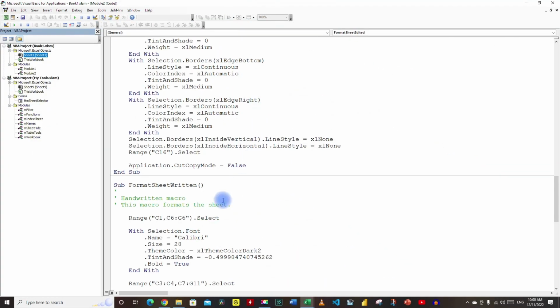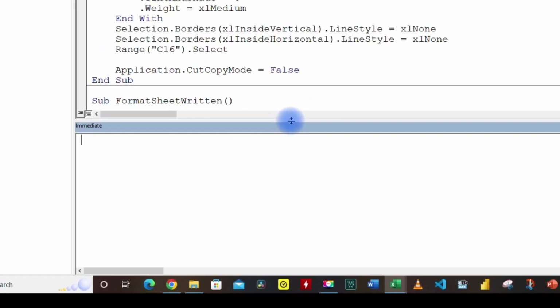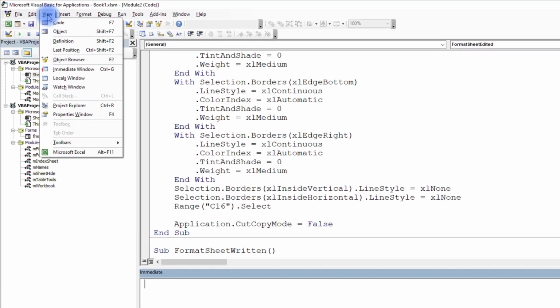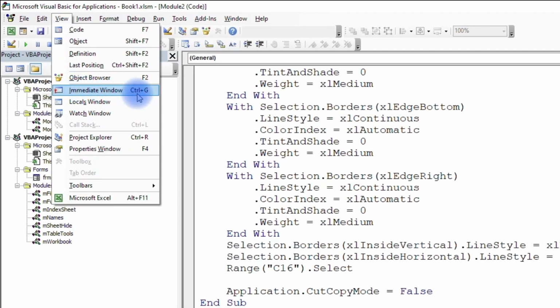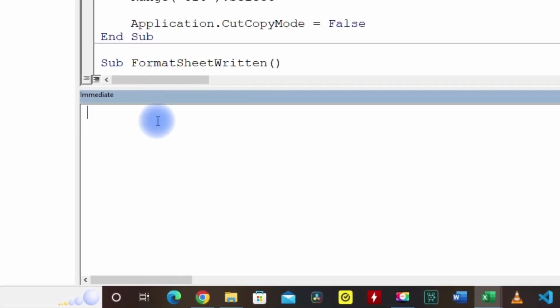And now the most important window when it comes to debugging your code, which is the Immediate window, and that window is also available here. Shortcut is Ctrl G, which I just pressed. So this Immediate window is a window where you can test your code. So for example, if I write a question mark, that means I am asking it a question, and I am saying print the addition of 56 plus 25 and press enter, it shows me 81.